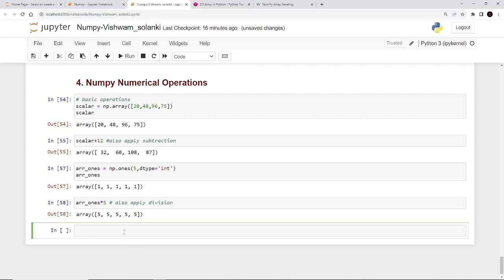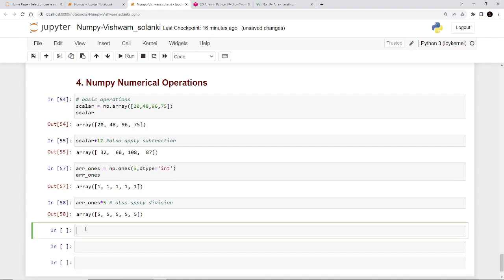Now let's talk about the important part, that is array multiplication, or you can say n-dimension array. It's very important. Now let's see. I'm making two arrays, arr_m1, that is np.arange from 1 to 10, and reshape to 3 by 3, an n-dimensional array.